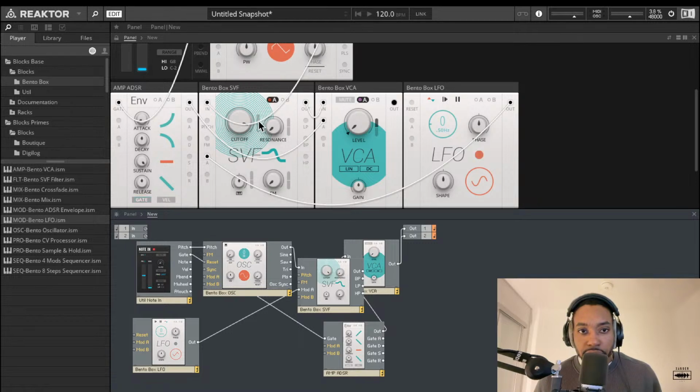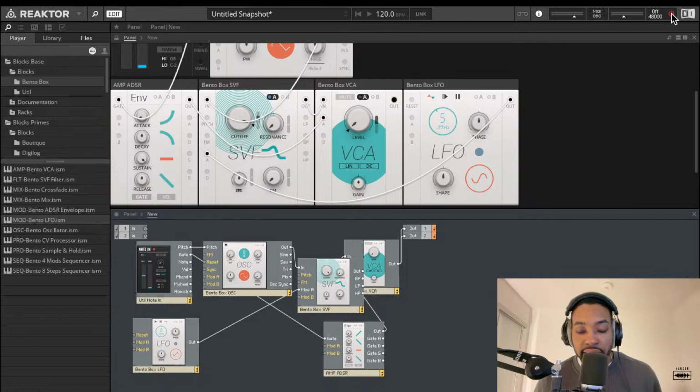So now the cutoff is modulating up and down, as you can hear now. We can increase or decrease the speed with our LFO. So that gives us movement and dynamics to our sound at the same time.